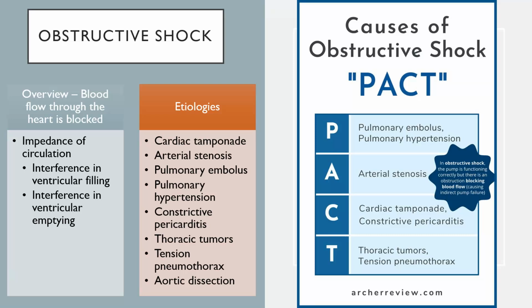Pulmonary emboli, a clot. Pulmonary hypertension, maybe there's too much pressure in the lungs and the blood is not flowing into the ventricle appropriately. Constrictive pericarditis. Pericarditis is the inflammation of that pericardial sac, and then it can start to constrict on the heart, leading to a tamponade. We can see tumors, tension pneumothorax, especially when we start to see the deviation of that mediastinum. That means the heart's also moving over. And then an aortic dissection. Blood is not pumping to the heart or flowing back into the heart.